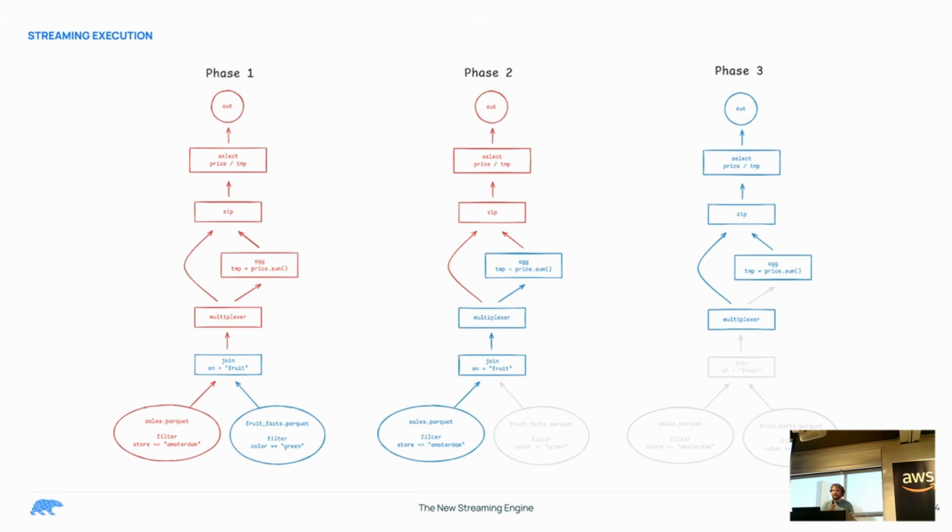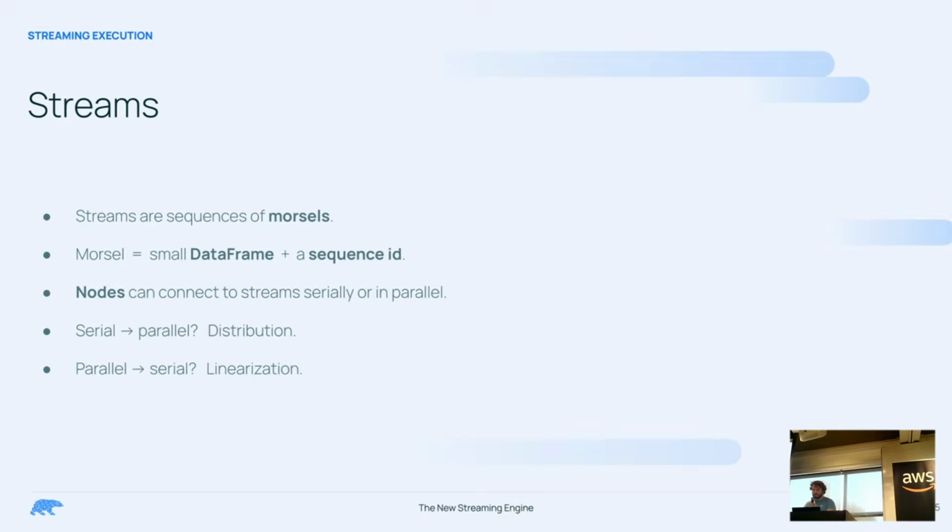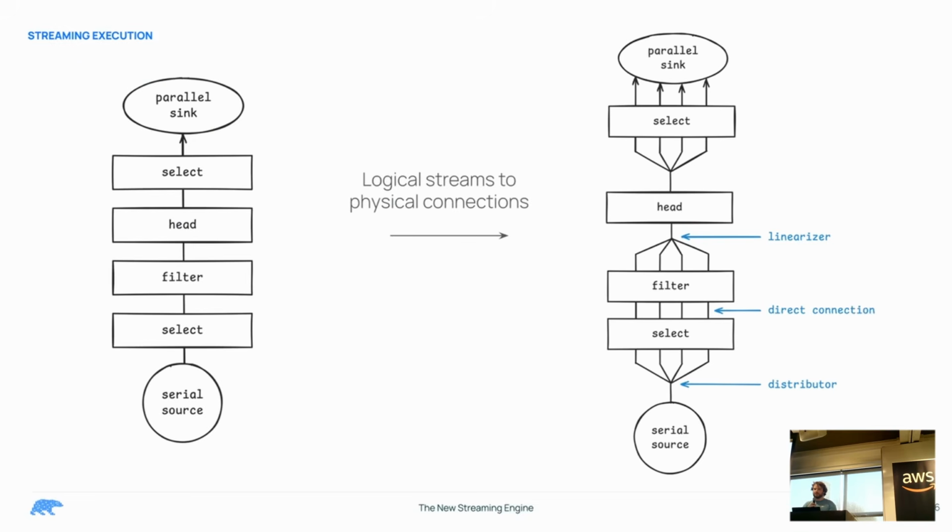Question in the back. Linearizer has to work by buffering the chunks it gets, then sorting by sequence number and then getting the next one. Yeah, so how the linearizer works in a nutshell is it has a very small buffer per input head. And it will receive at least one morsel from each input. And once it has at least one morsel of each input, it can send through the morsel with the lowest sequence ID. It can send that through to its output and then continue ad infinitum. So does that answer your question?